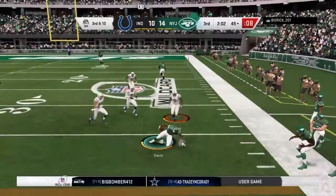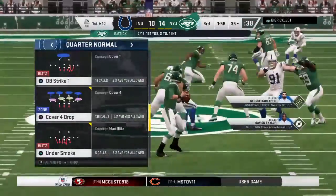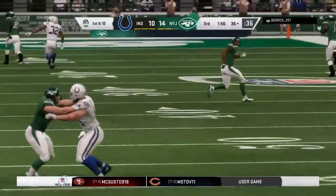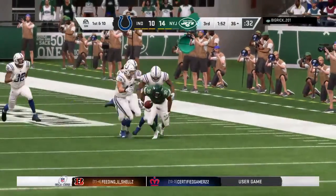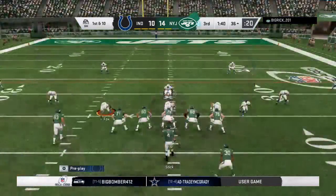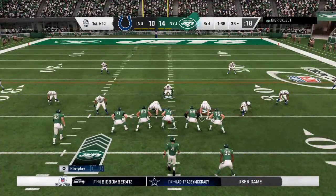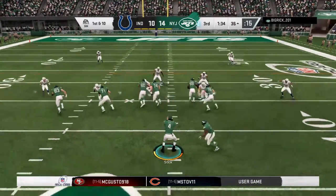It's caught by Davis, and he is tackled inside the 40, not quite to the 35. That's good for a Jets first down, a gain of 13. I know most of the time when the ball's in the air, you're thinking wide receiver, tight end, but running backs can be a big part of any passing offense nowadays. So from the 36, now 1st and 10.